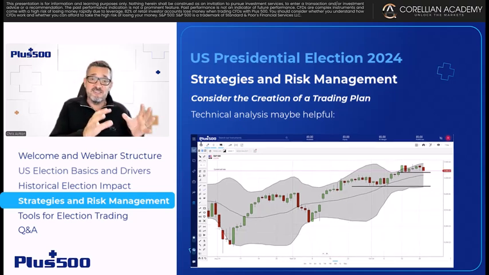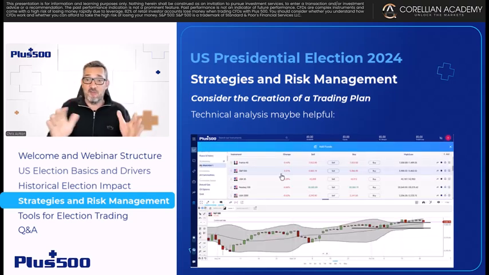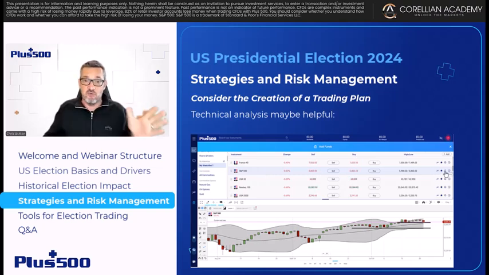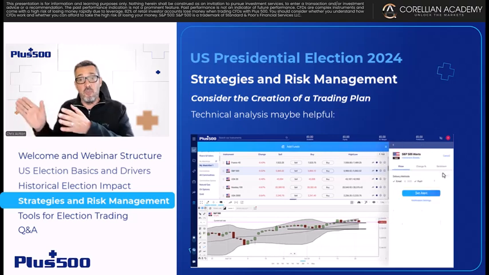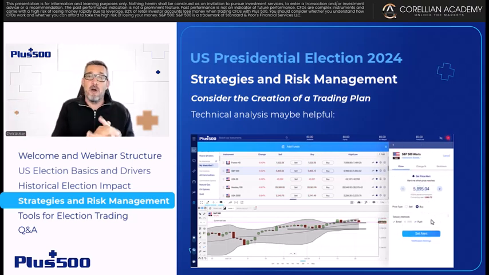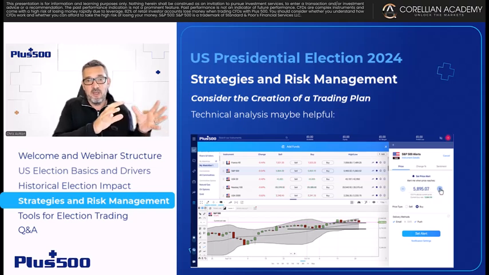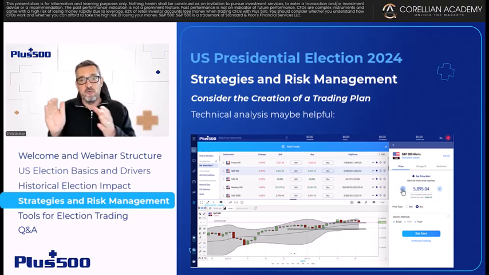And the other thing is consider setting up price alerts for breakouts or false breakouts at key technical levels, which are likely during highly volatile events. You can do this on your Plus500 platform by clicking on the bell icon on the right of the screen, next to the market that you wish to trade. This allows you to set a price alert on any instrument and whether to receive it by email, text message, or push notification. Once you've set the price alert, click on the Set Alert button to confirm your selection.